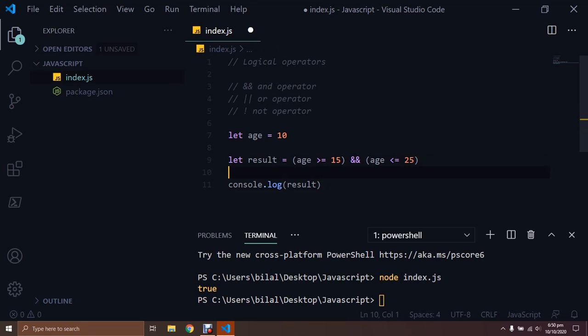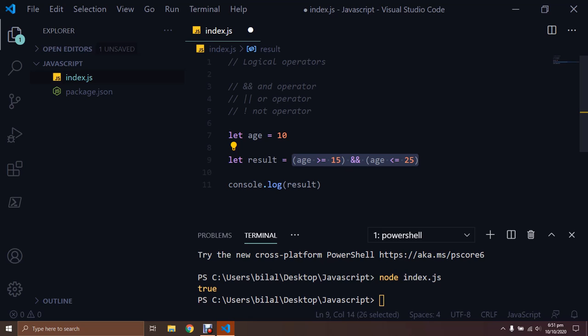So if we are building this application for a specific age group, we are saying we only want people between 15 and 25 years of age to use this application. We are using an AND logical operation here, which makes sure the person is greater than or equals to 15 years old and less than or equals to 25 years old. If both of these conditions are true, only then this AND operation will result true.